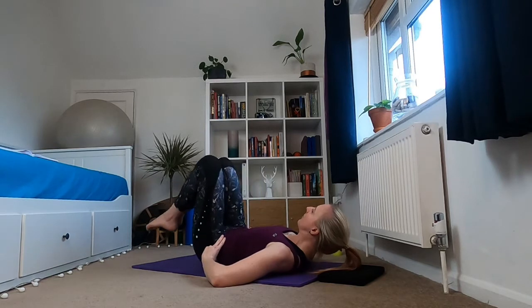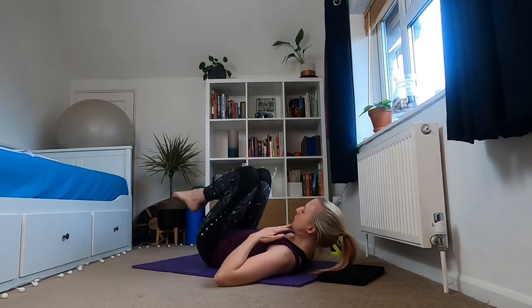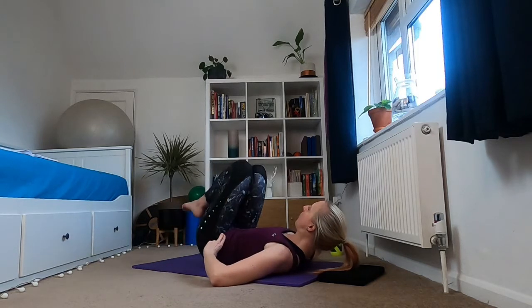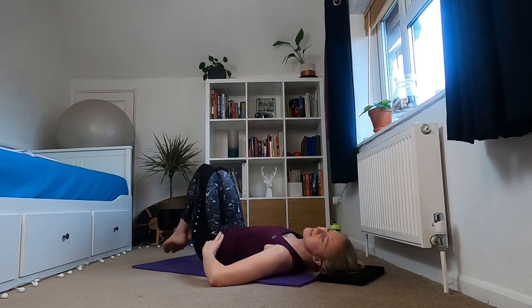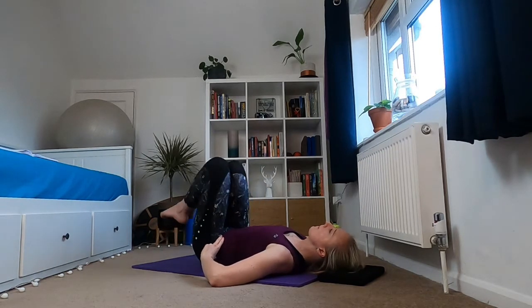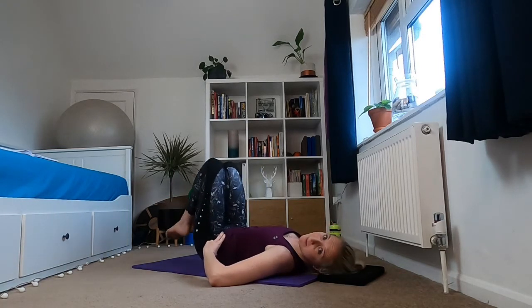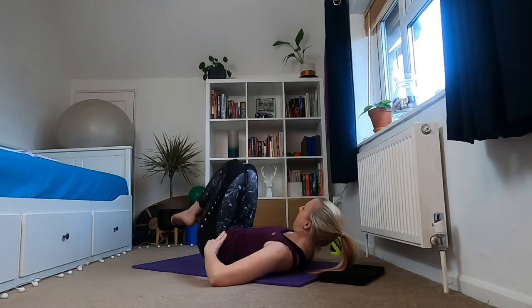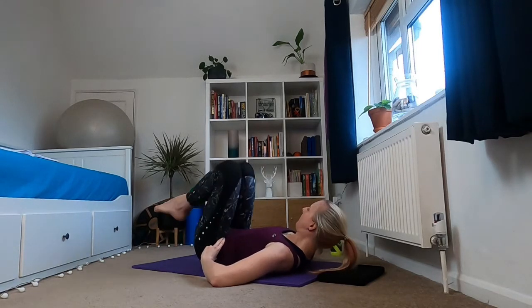Changing direction. Thinking belly button to spine. Make sure your chin stays tucked so you're not putting any pressure on your neck. Remember, you can bring your head, neck and shoulders down to the floor at any point. Changing direction again. Thinking belly button to spine, keeping that little gap under your low back. Changing direction for the final time.